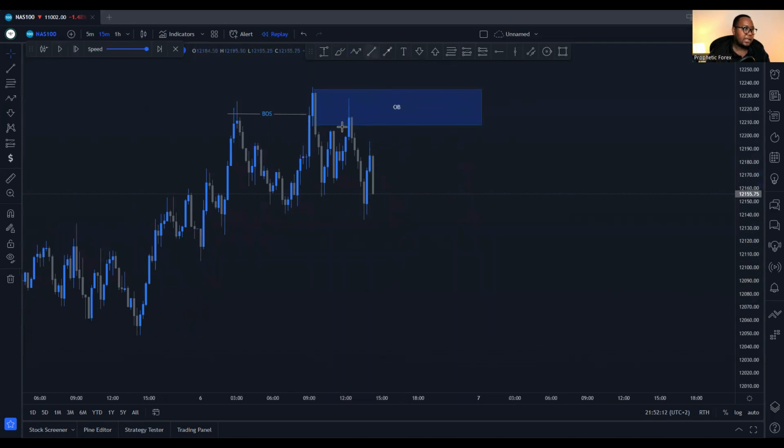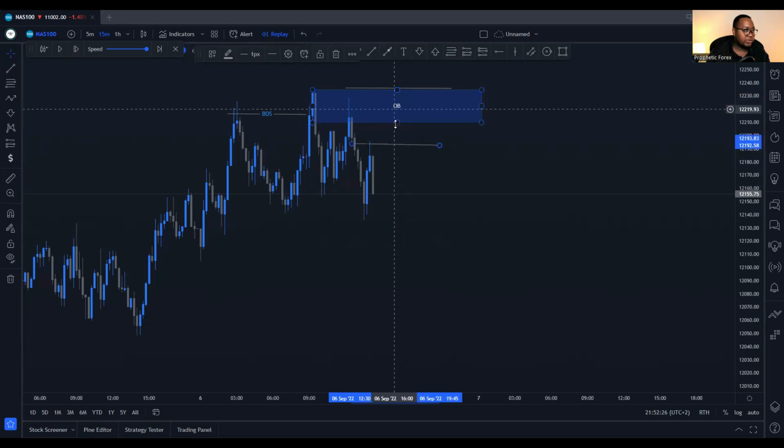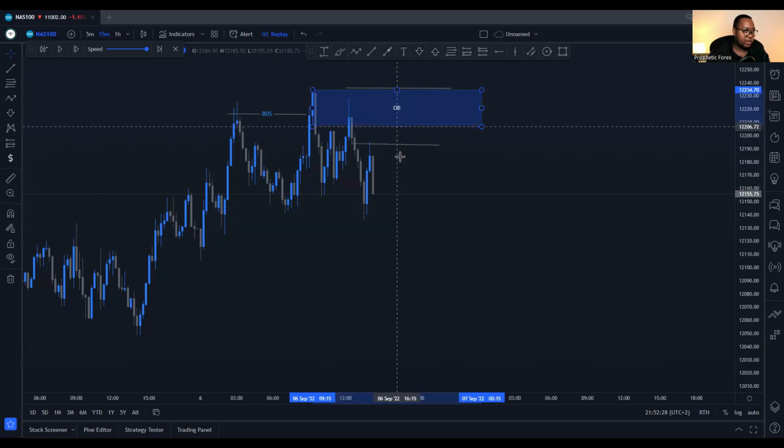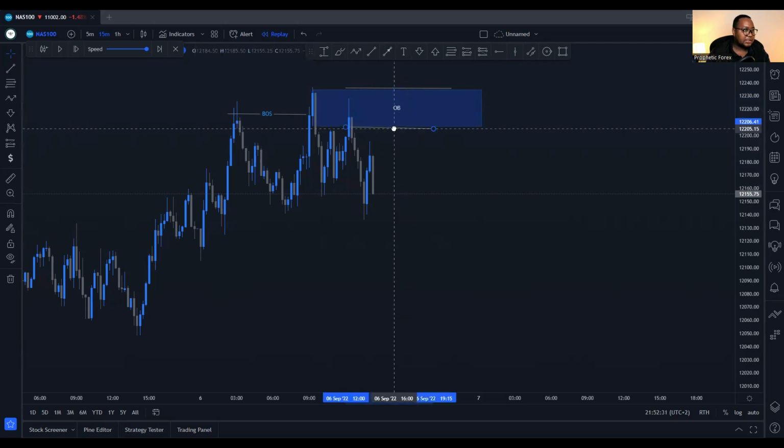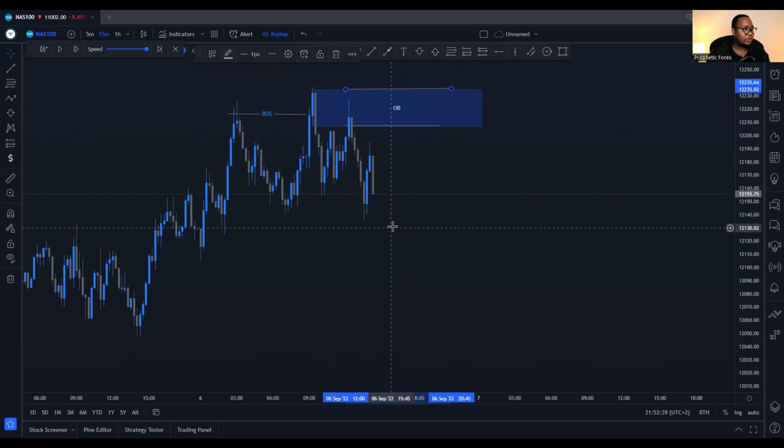But let's say your entry was somewhere here and your stop loss was somewhere above here, or you waited. I personally wait for the market rather than putting my sell stops or anything like that. I wait so that I can get the best entries thereof. But let's just assume that you have put your sell stop right here. It's still a very good range. Stop loss right above there. And of course, as the market continues, it sells all the way.